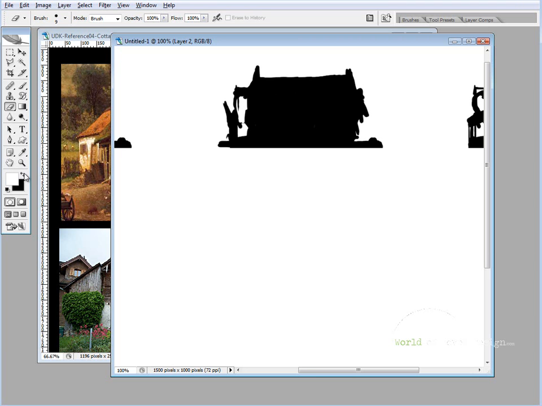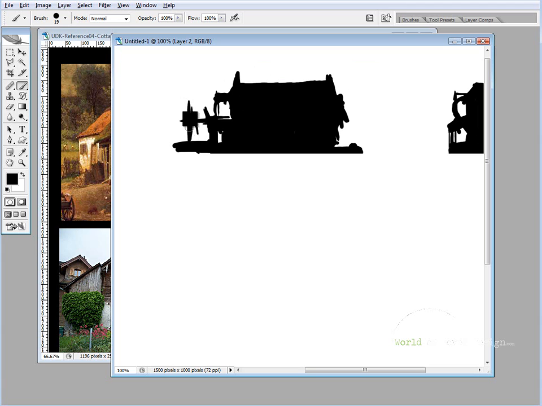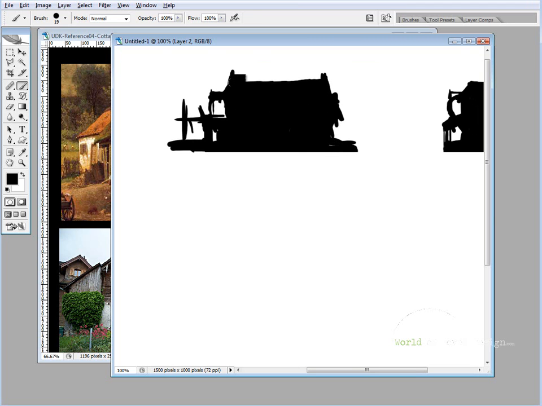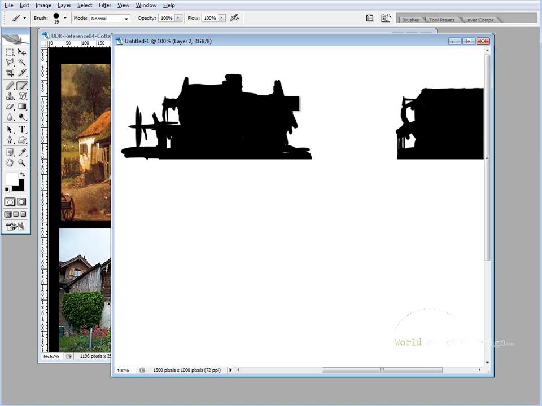And here I'm switching the colors by using X. The X key just switches the two colors that you have, foreground and background color. And I'm just going to start painting them in. And again, don't worry about what each of these pieces are. You can figure that out later. You can push the roof, include a couple of elements like a chimney here, subtract. So I'm using both additive and subtractive methods. Additive is when you paint the color in, and subtractive is when you paint color out. And just really play around with different shapes.